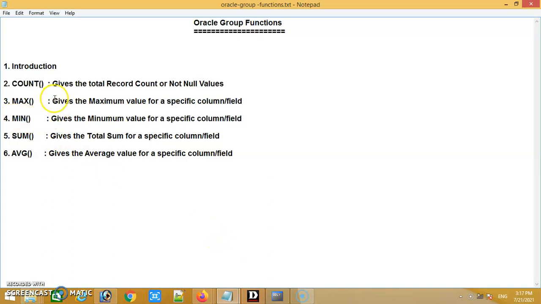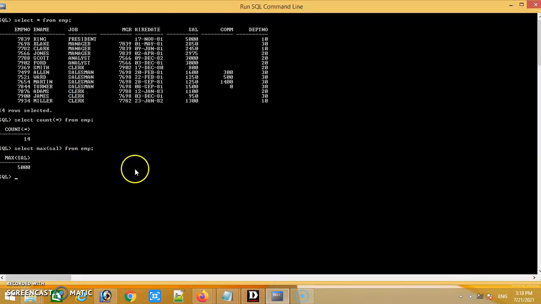Okay, so this gives the opposite of max, means it gives the minimum value of a specific field or column. It will give the minimum value of salary.